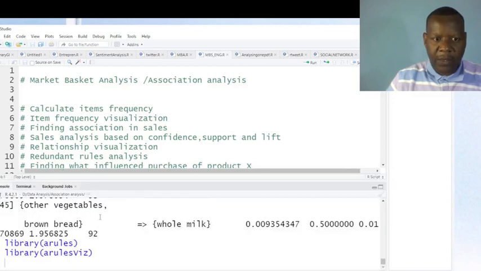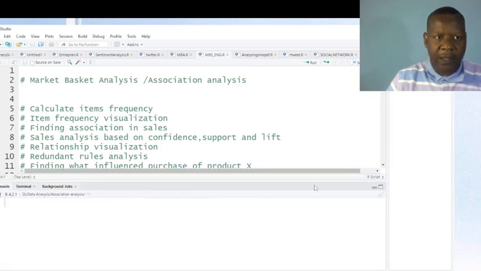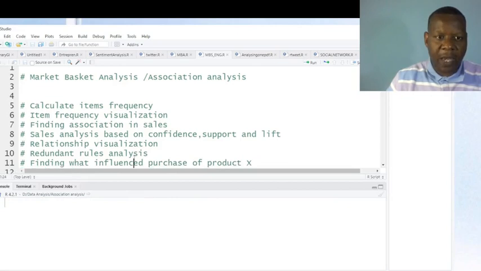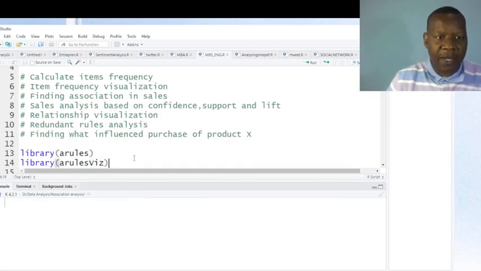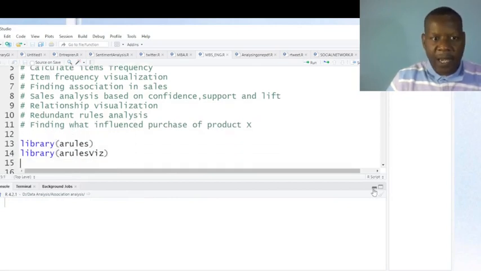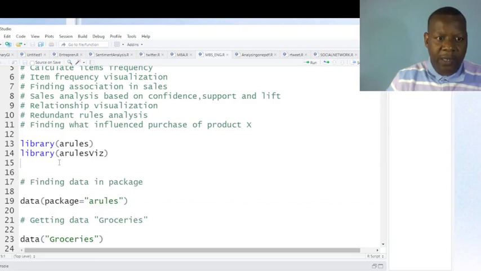Okay, now I have loaded these libraries to make them available in the working environment. What is next? I will work on data which are in the package arules, called Groceries. If you want to have access to data in a library, you need to use this command to see the data which are in the library.